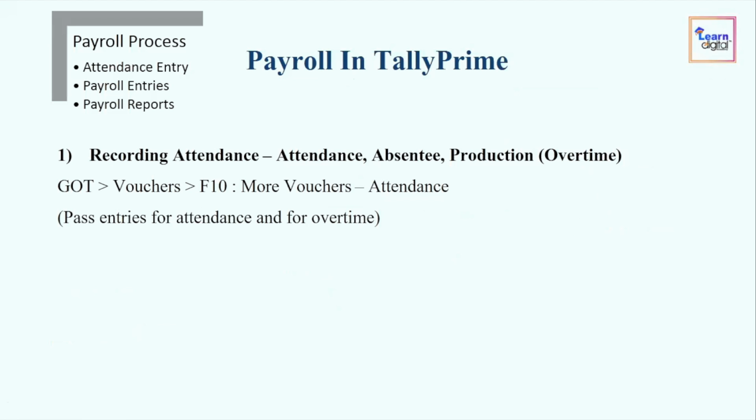See, the payroll process includes the attendance entry. We need to provide the attendance so that after providing this entry, we can issue salary. So before that, we have to enter how many days each and every employee was present, absent, and how much extra work, that is overtime, they did. So everything we need to enter. So to record attendance, go to Gateway of Tally, voucher F10, go for other vouchers and type attendance.